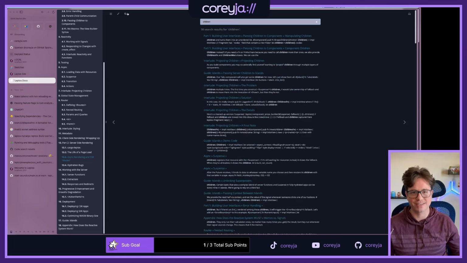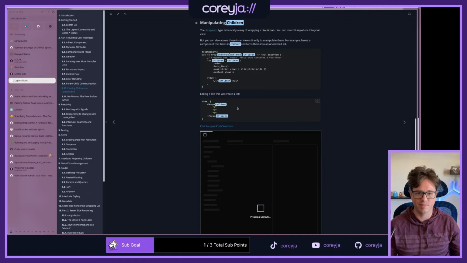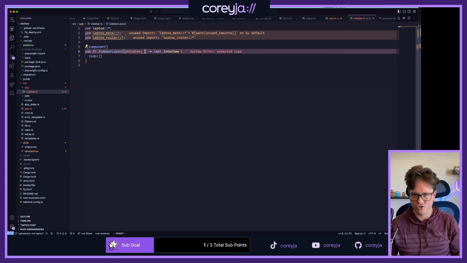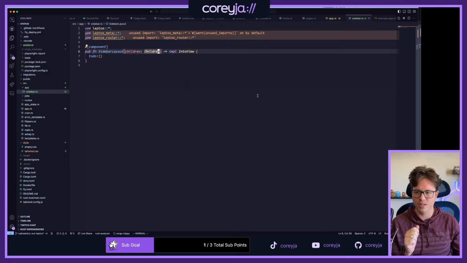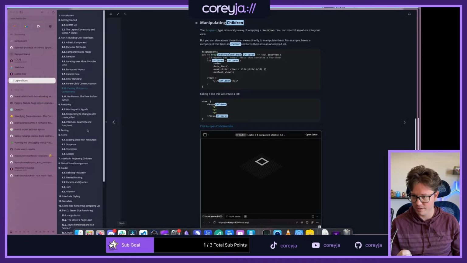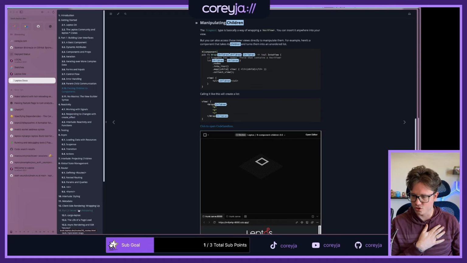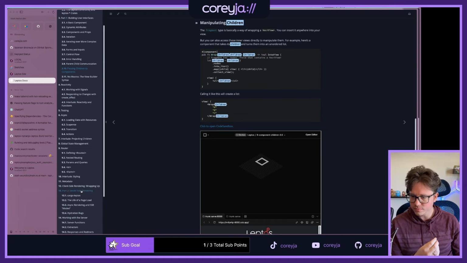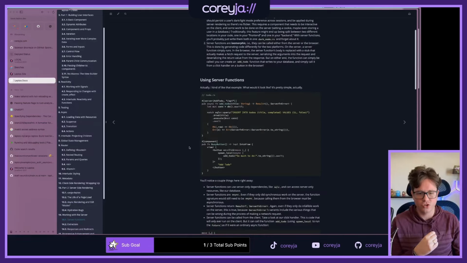And yes, very JSX-y, right? That's a better way to talk about it, I think. Oh, it's a children. Perfect. That's easy enough. Oh yeah, so very, very JSX-y. And I kind of like that, right? I'm liking one thing that Leptos is big about that I haven't gotten to yet, but we will get to very soon, I imagine, is their server functions. There we go. So you have your component in this JSX-y kind of style, and then you can just have a function that you say is a server function. And this is then basically going to be like an API endpoint that you can use in your component. And I really like putting all those things together.